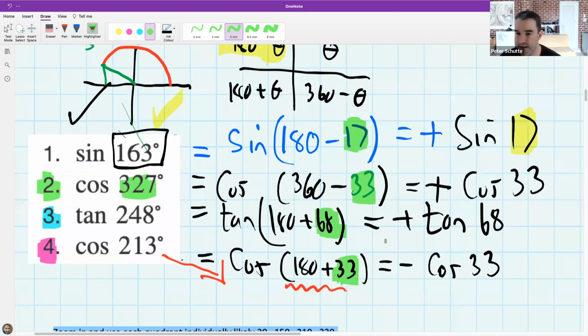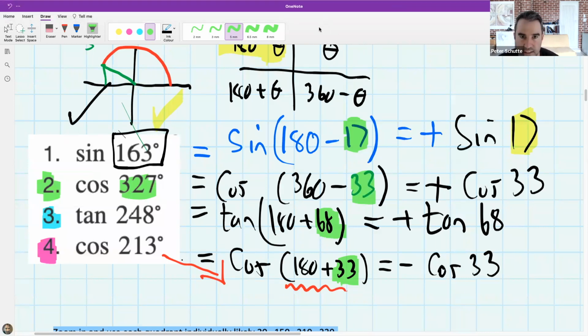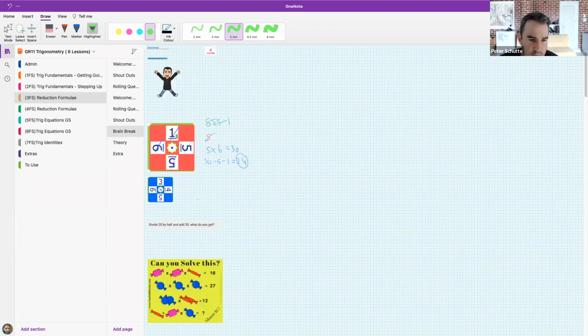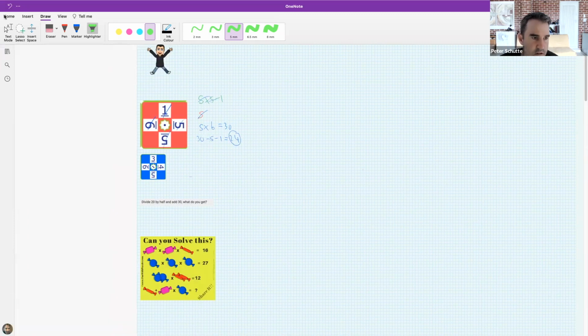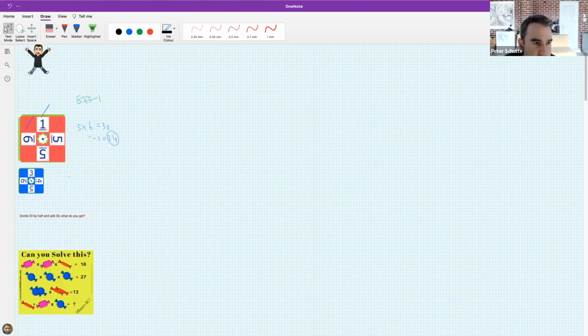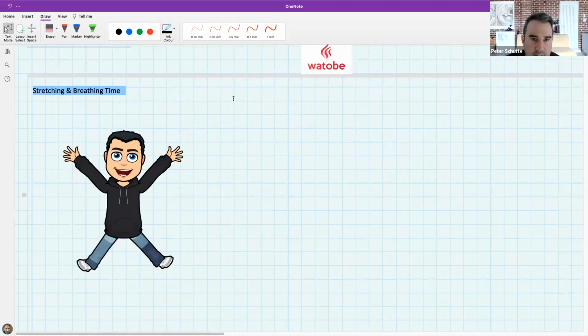Okay, now, I'm very chuffed with all your hard work in the first part of this lesson, but I know that it's time for a break. And so what I want you to do is, oh sorry, that is the thing that I forgot to move out of the way. Let me just bring that down and zoom in. And I want everybody to stand up, and I want you to join me in being a bit active for a second.